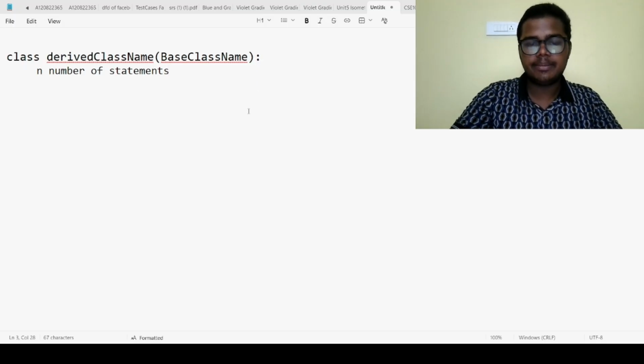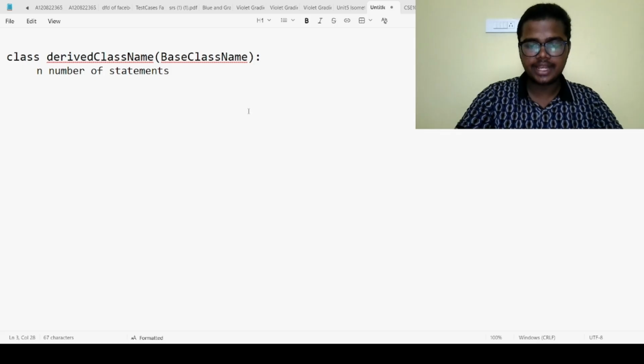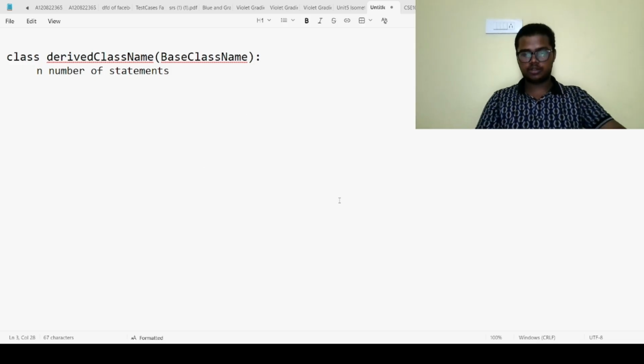A base class can be in the same module or another module. If it is present in a different module, then the module name followed by the dot operator precedes the base class name, and it is passed as the parameter, as I am showing now.